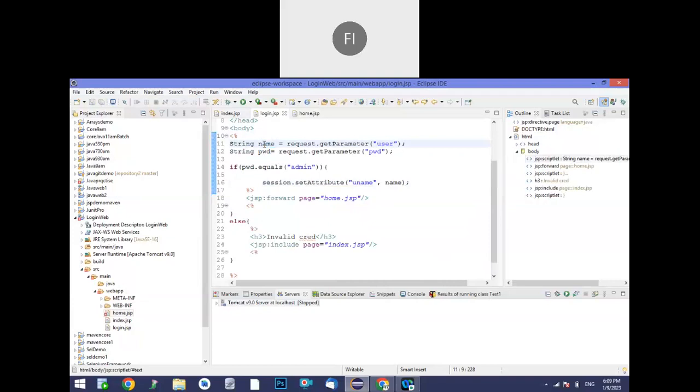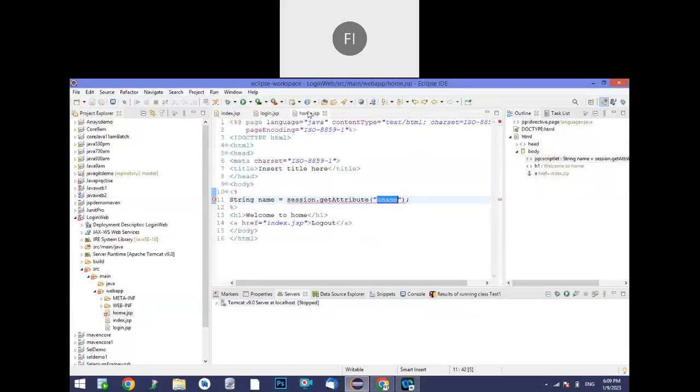The actual value is what you are storing, but the double-quoted text is technically called the key, meaning the attribute name, by which you can retrieve your data. That is what we are using here, uname. Now getAttribute will read your data in the form of an object, but we require it as a string, so you can typecast it using toString. We have an inbuilt method called toString that we can use to convert the value.